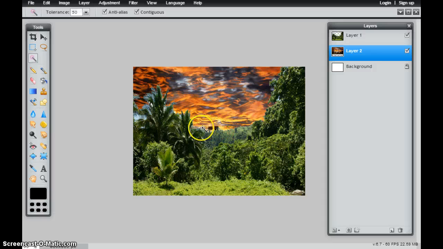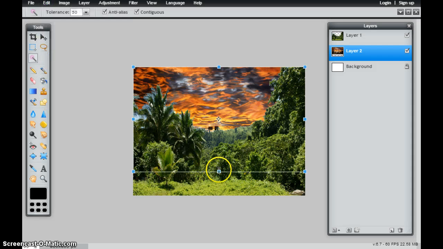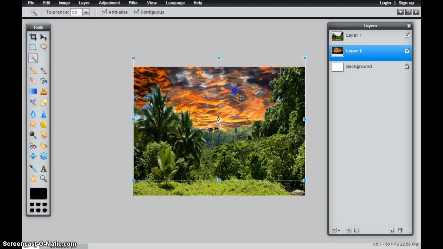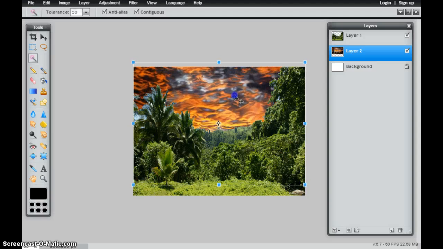Got a little bit of a sign right there, and I may actually go back to there and expand that a little bit more, just so that I can't see that, hide that behind my trees. That should be pretty good. Now I'm going to go ahead and start to add the one object and the two characters on here, and I'm going to do those each by editing them on their own canvas first, and then cutting them from wherever they are, and then pasting them on this creative illustration.